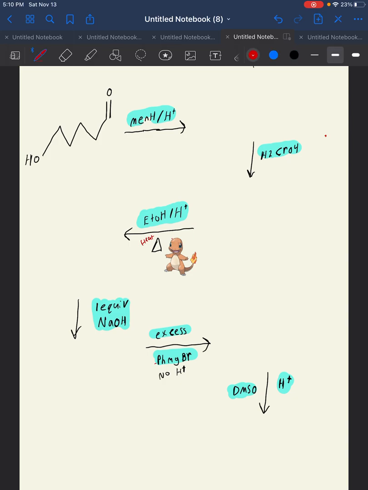And I don't know what happened there. It looks like somebody got into my notes and erased some stuff. But with that being filled in, let's start this reaction. So, the first step that would actually happen here is you'd most likely get a cyclization. So instead of having your molecule like this, you would actually get something that looks like this, and that's because of the presence of this H+.